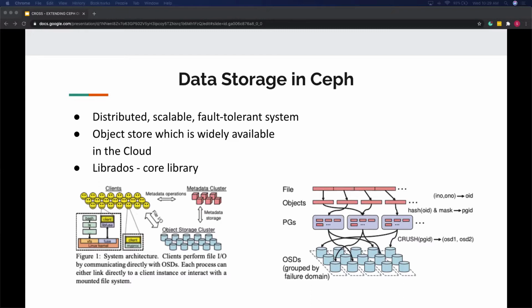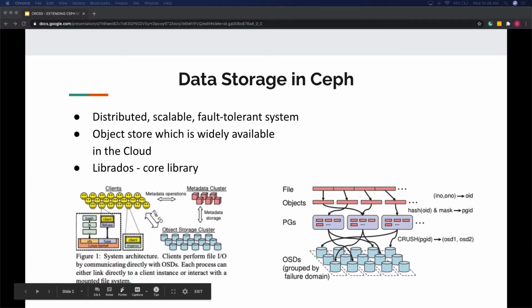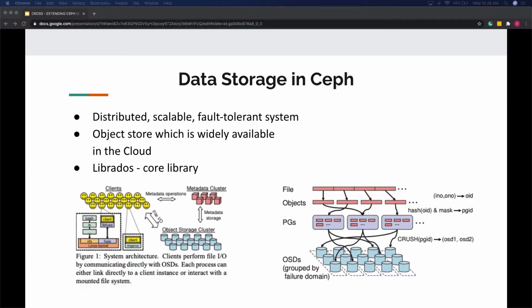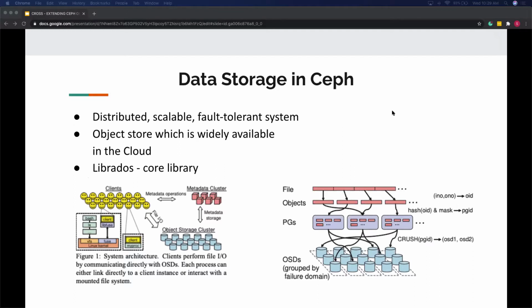So whenever you want to store something, each file is actually partitioned, and each of these partitions become objects. And then there's a data placement algorithm which decides how the data is actually placed across the storage servers. So objects are actually the key entity here. And then there are other API wrappers on top, like there's a file interface, block interface, and S3 interface. And then Librados is the core library underneath that interacts with those objects. So we generally use this Librados library that allows us to interact directly with the object and create user-defined object classes, and I'll talk about object classes soon.